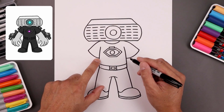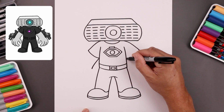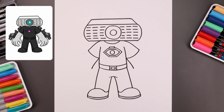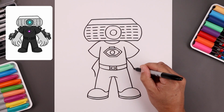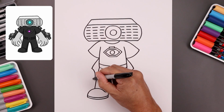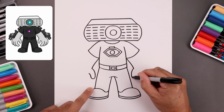Now I'm going to go back to the inside edge of the sleeve and draw the arm, bend this out and then down towards the wrist. Now this character has some large hands, so we're going to start from the wrist, draw the thumb, coming in and then down. Just round out the tip of the thumb. I'm just going to follow that same curve going up and then out towards the hand.